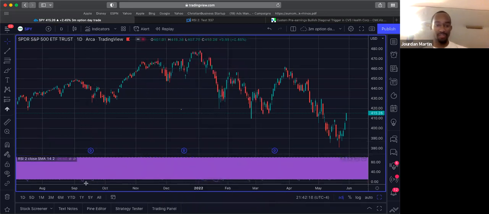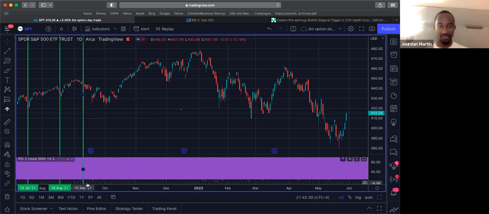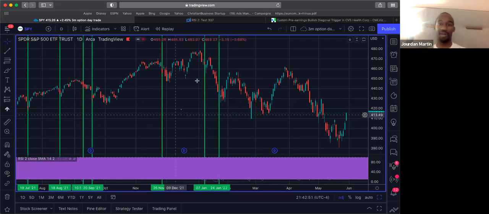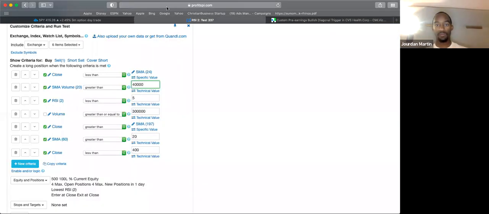So we made it 10. All right, so now we can see these little points under here, right? So this is really it. This will be part of that trigger: it has to be at one of these lower points. It has to meet the other criteria, but it has to be at one of these lower points as well. And so we just look at where these lower points are. We can see that on its own, sometimes that does get followed with some quick pops back up, right? So that's what it looks like in an actual chart, right?